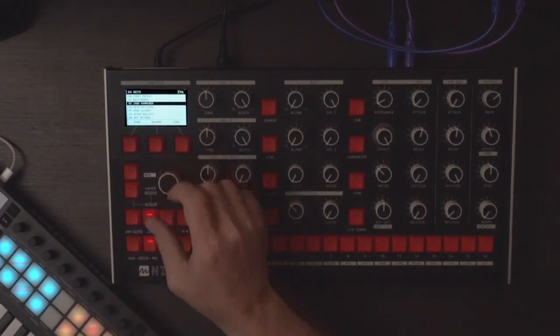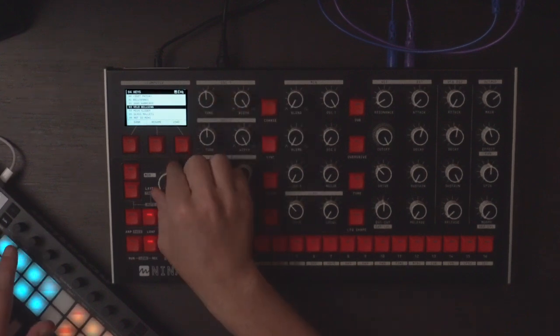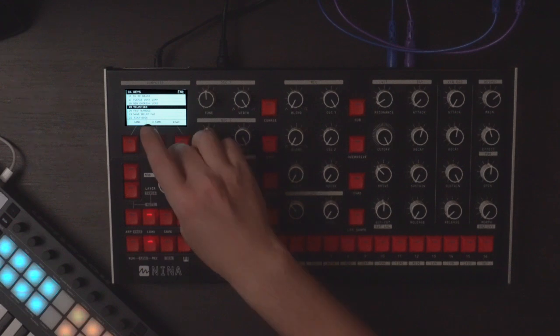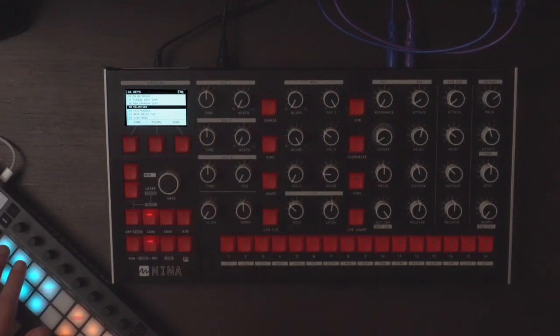One thing that I would really like is when you're in this mode, if you flick through that, it gave you a little bit of an idea of what that sound is. But let's just go with, I don't know, Velveteen. Let's have a listen to that. That'll do.